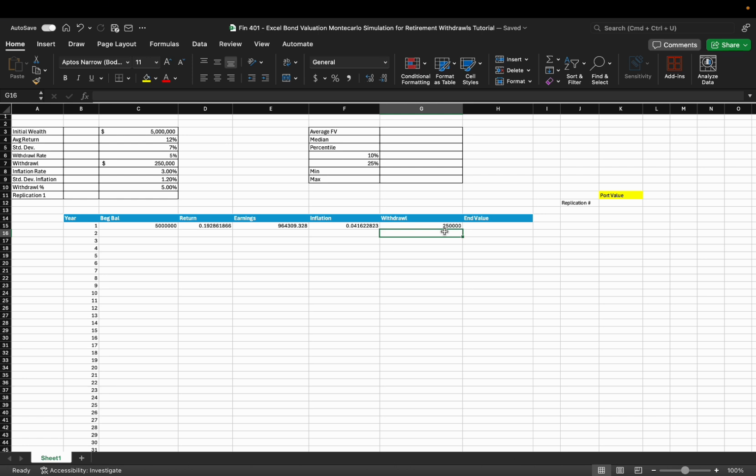Now your end value. So after you have all of these, your end value is just going to be your beginning balance, what you started with, plus how much you earned from the fund, minus obviously what you're taking out that year or what you expect to take out that year. Your end value is going to be your beginning balance for what you start with in year two. As you're approaching year end, jump back into the new year with this amount of money. To run a thread here, we're just gonna throw that in here.